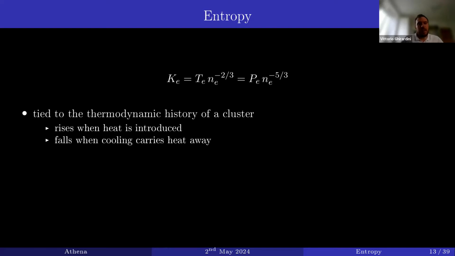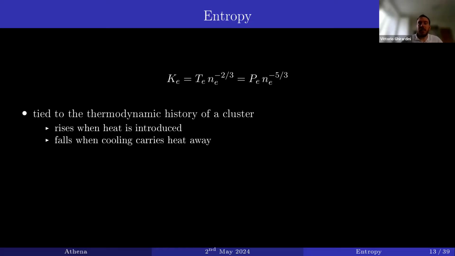So entropy is defined as the ratio between temperature and density to the 2/3, or pressure divided by density to the 5/3, and the connection between the two is just the simple gas law, where pressure is density times temperature. And I wrote both of these equations here because I think it's important to remember that if one has access to X-ray information, one has direct access to the density of the gas, and by doing spectral analysis has access to temperature information. So if one has X-ray information, one will use mainly the equation on the left-hand side because it combines these two quantities to get the entropy.